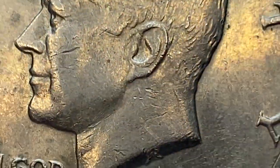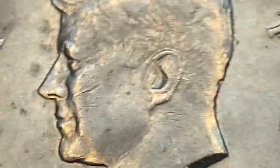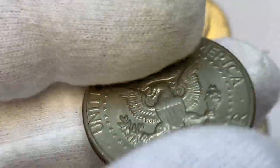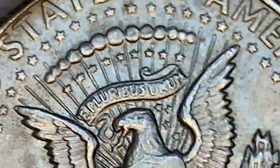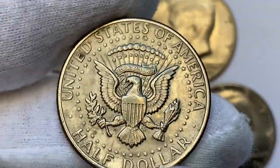This is the first year that the Kennedy half dollar was struck in copper nickel clad, as the mint completely removed the silver composition from the Kennedy half dollar this year. They start commanding premiums in MS66 and over. MS67 specimens are scarce and are worth around $2,500 as per the PCGS price guide.